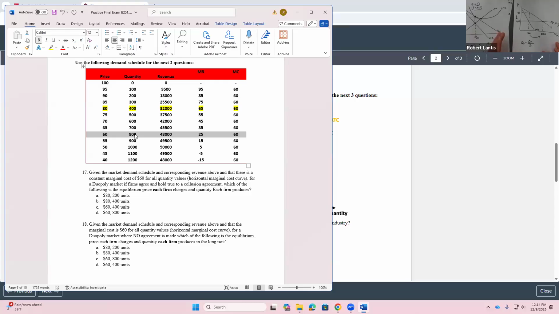I could do a triopoly or quadopoly, right? We could do different numbers. I'm only ever going to look at duopoly markets for you. So here we know that the quantity would be half as much. In the monopoly outcome, if we hold true to the agreement, the quantity each firm would produce is 200. If they break the agreement, they end up producing half of the perfectly competitive quantity, which would be 400. Okay.